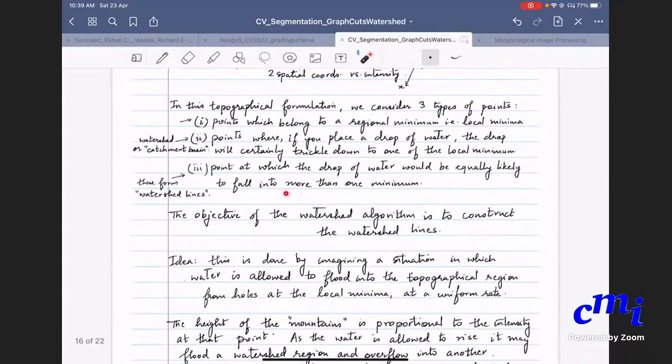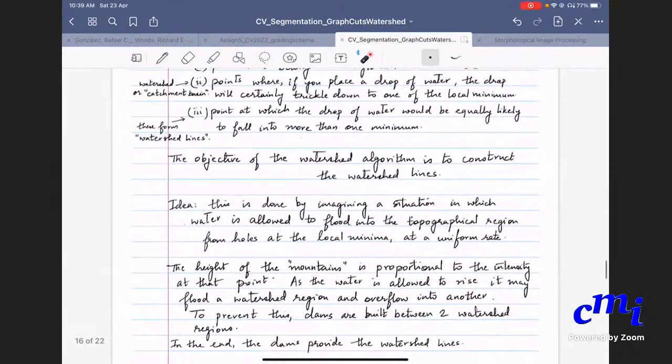In the end, it is the points on the ridges that will form the watershed lines. Okay, those will be along the dams. We will see later. But the point is, it's not only those on the dam that form the line. Okay, there will be others, and that is why you have to do this algorithm. Otherwise, you could just take the ridge points and call them your watershed line, right? But that does not happen because not all the ridge points are at the same level of intensity. Okay, so you cannot just take all of them and call that your segmentation.